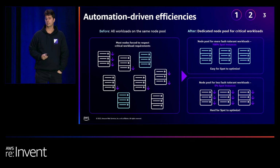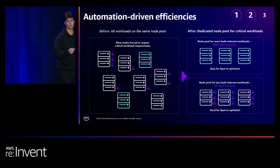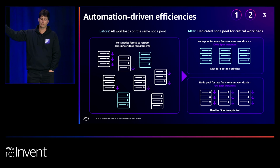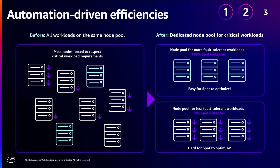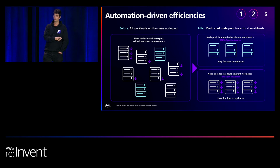On challenges 1 and 2, having specific workloads optimized for the best nodes and also the latency-sensitive services, one feature that we implemented was the virtual node groups, and we segregated our infrastructure on those virtual node groups. This picture represents how before, we had all workloads on, let's say, the same clusters. But as I said, some workloads do not behave well because of the Spot nature, and we need to segregate these specific services onto different nodes. And this is what we did with the virtual node group.